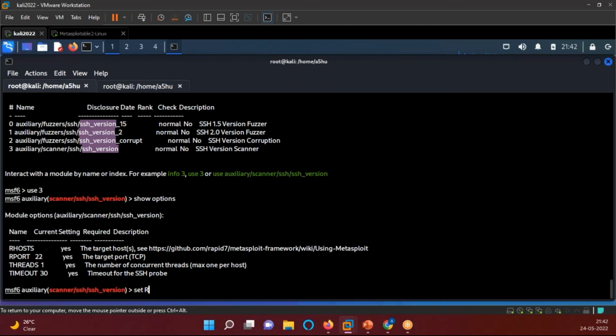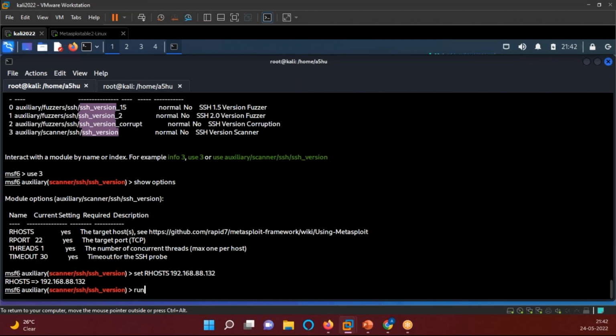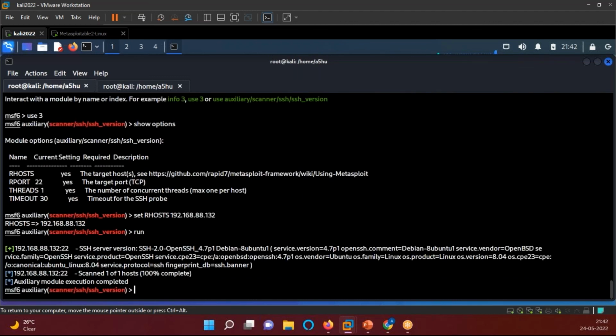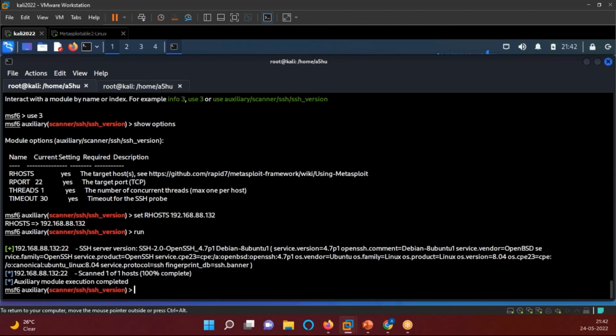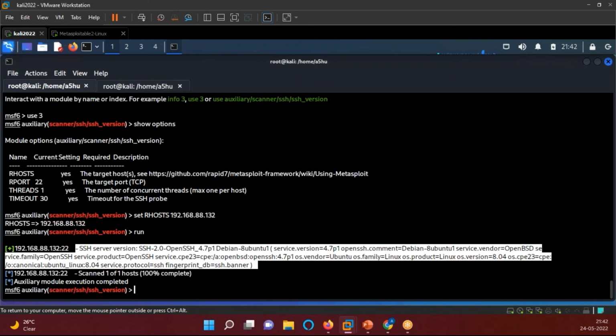So you write set RHOST and the IP of your target machine, and if I write run, it will give you information about the SSH and the version of SSH running in your target machine. So this is also a scanner present inside the Metasploit framework.